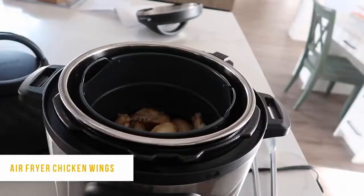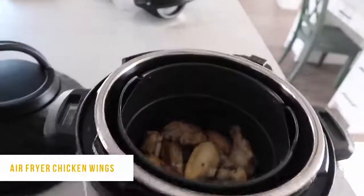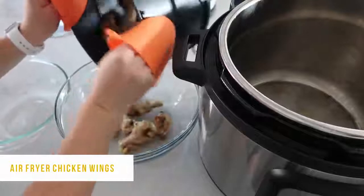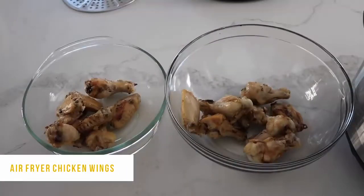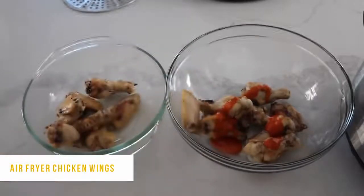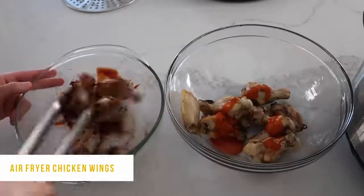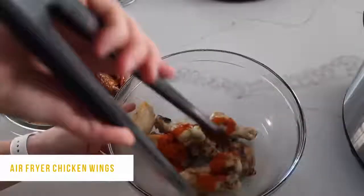Go ahead and pull your lid off — my chicken is looking perfectly done. I air fried it for an extra 15 minutes or so, checking on it with the lid off a little bit, but it's nice and brown and just how I like it. Now it's time to add any seasoning or sauces you like. I'm gonna make two different kinds — buffalo wings and barbecue wings. I'm gonna split up my wings and drums into two separate bowls. I love buffalo wing sauce, so that's what I'm adding into one bowl, and then my Sweet Baby Ray's sauce into the other one for the barbecue sauce. Just mix it all around — you can put it in a plastic container and shake it up really good.